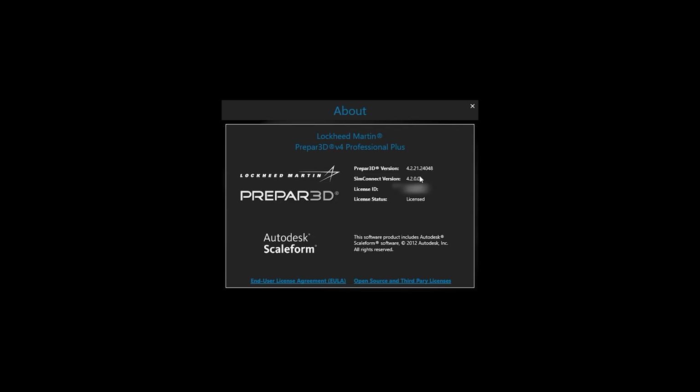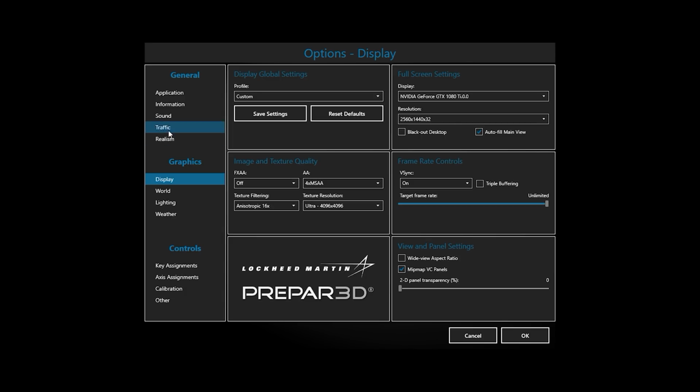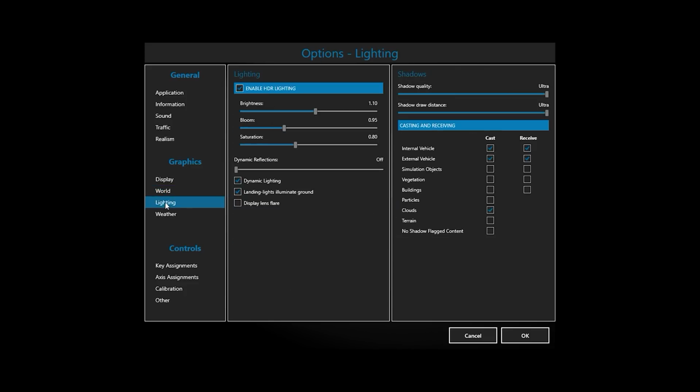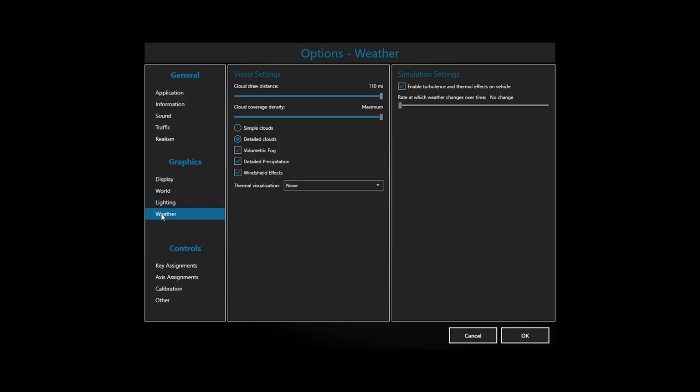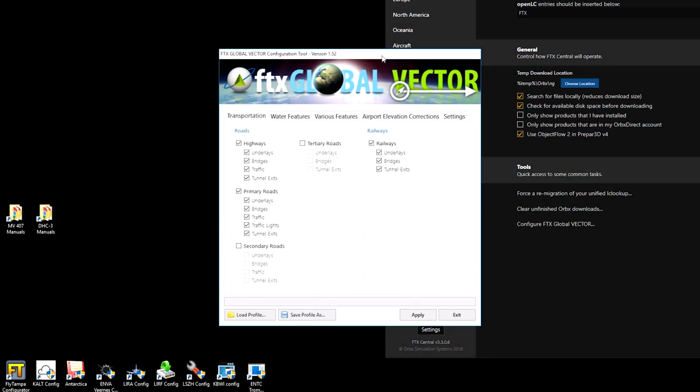Alright, so let's take a look at my version here. I've blurred out my license, but as you can see, the version is 4.2. And let's go ahead and bring up the graphic settings so you can see that they're the same, with the target frame rate set to unlimited and VSync on. Now these settings should be the same as all prior tests. Okay, so that concludes the 4.2 testing.